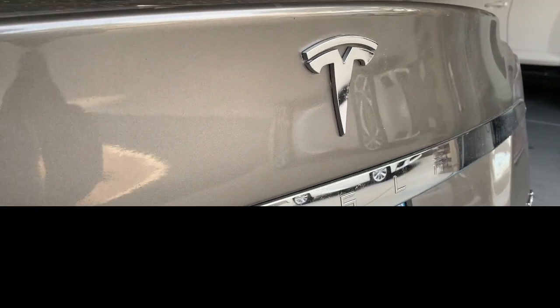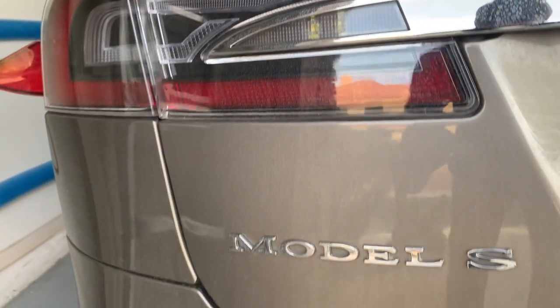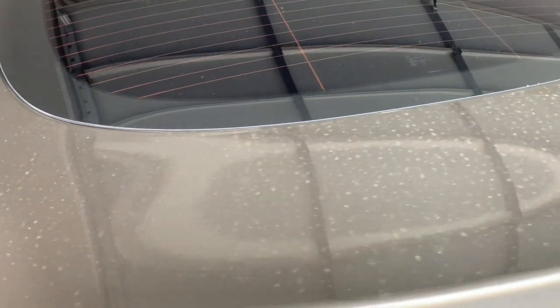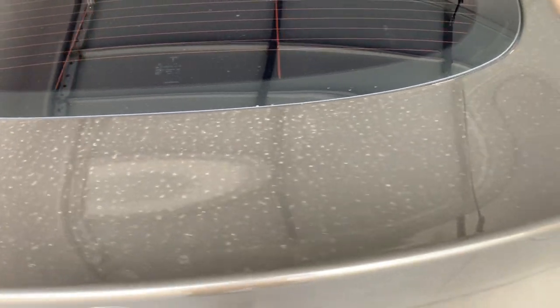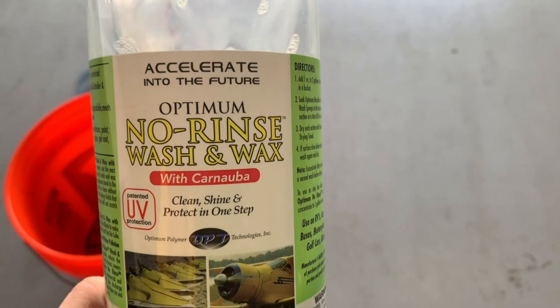The part of my vehicle that gets the most dirt and grime is definitely the front nose cone, as you see. The back of the vehicle always gets extremely dirty as well. Lots of dust gets kicked up and lots of water spots on the back of the vehicle. Now we have a better idea of the dirt level of the vehicle that we'll be washing today.